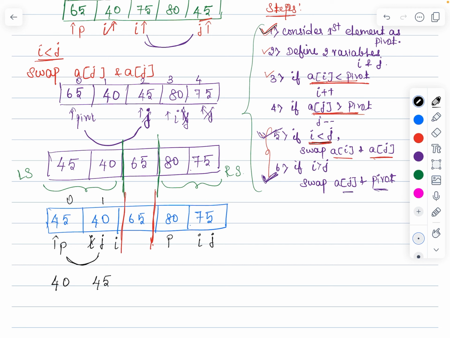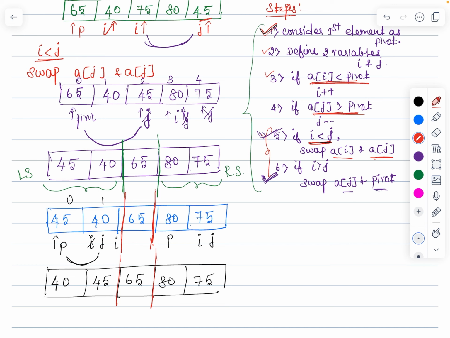So once the pivot element is swapped, if you are changing the position of the pivot, it would always go to the right position only. So we swapped the pivot. Now if you check, yes, the pivot is in the right position only. See, if you check, already 65 was in the right position. If you look at the left subarray, we swapped the pivot element to 45. So 45 is also in the right position, right?